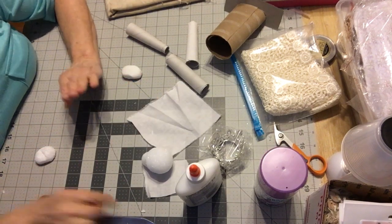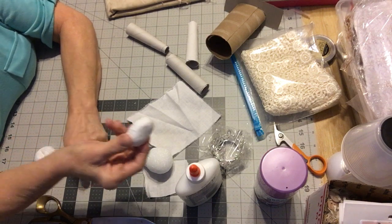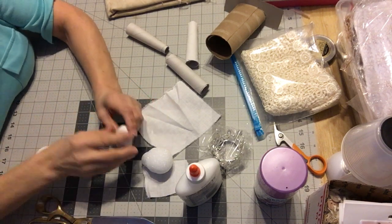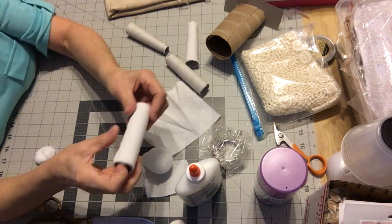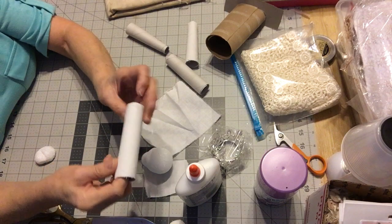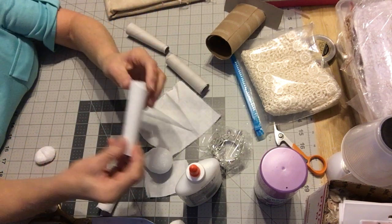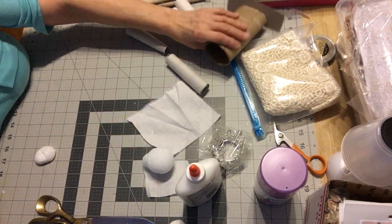Okay, I try not to do too much. So y'all see what I got. I did get this one shoe done. But other than that, that's all I've done. Well, not true. I rolled the fabric on the one leg and one arm so I can do the other two. I haven't done the body yet.